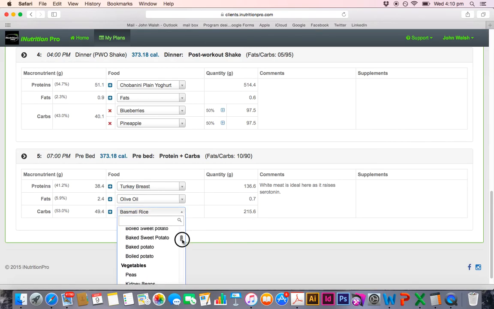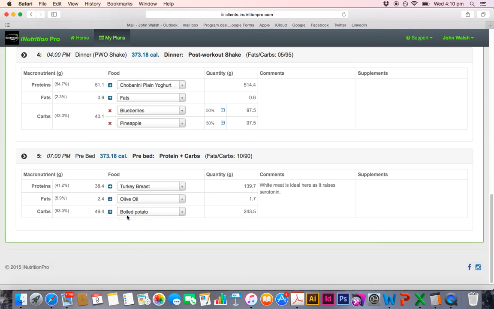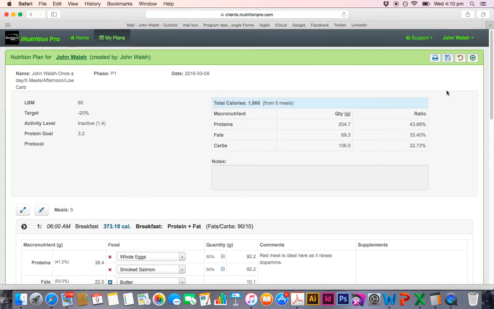And something like boiled potato gives you quite a similar amount. I would add greens to that. You can, if you want, split it, and just to show you, put something like mixed vegetables in there, but you can see the carbohydrate in it is so low, it's almost not being redundant. What I'm trying to stress here is green veggies are free foods in my book, but that gives you a completely different meal.